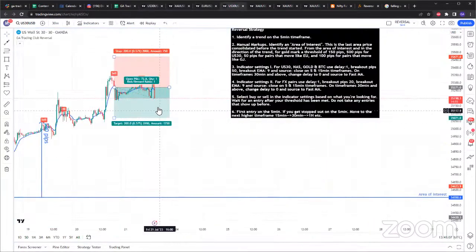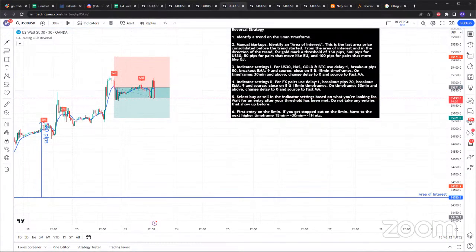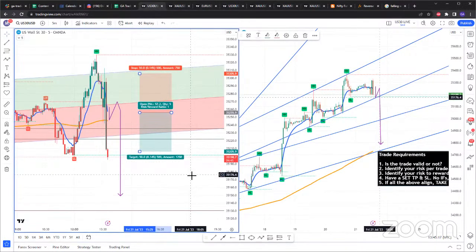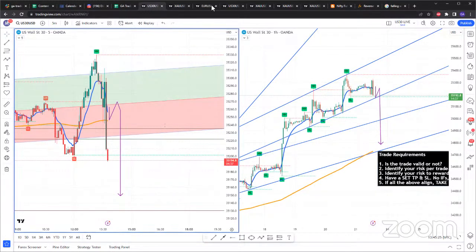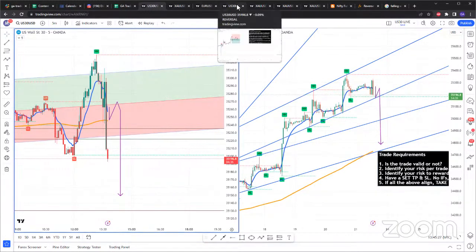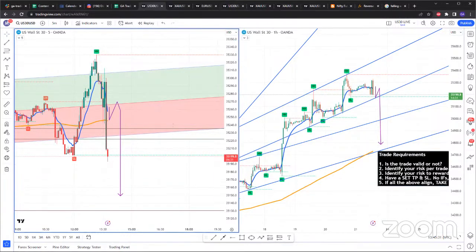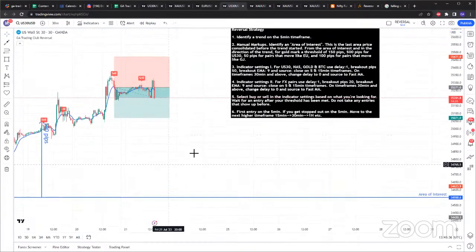So I did mention that was the trade that I was in when the live session started, and it was based off of the reversal indicator. So if this doesn't come back up, that's fine with me since I'm already in the sell. And I know right now a sell signal is about to fire. But if I miss this, that's fine. I'm already in the trade based off of the reversal. I was just trying to see, for anyone who hadn't gotten an earlier entry, if you could have found it with us. But yeah, I'm just going to observe this screen.